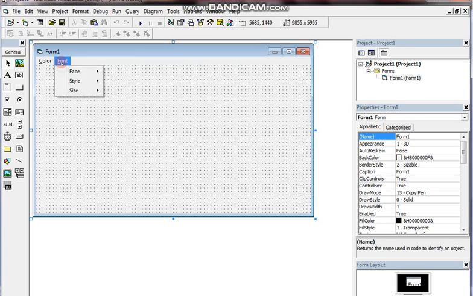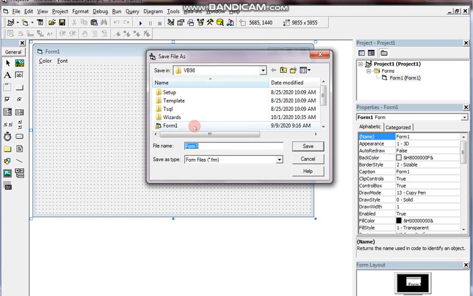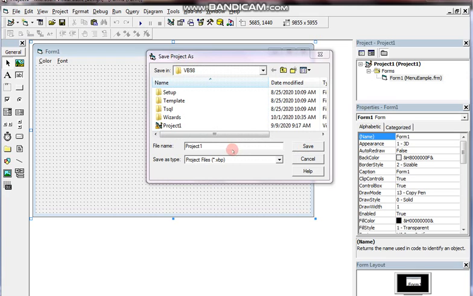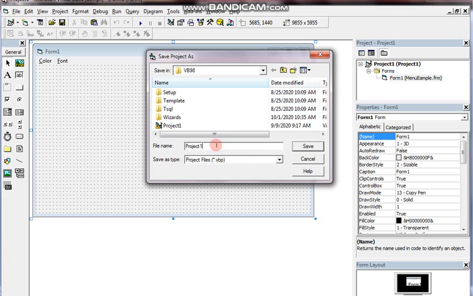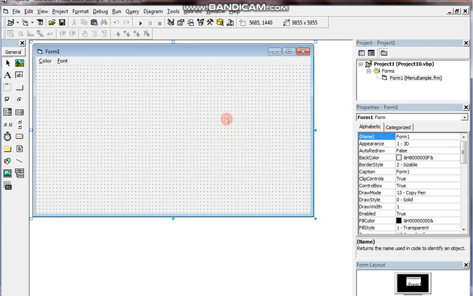So check whether the Font menu has been designed as we wish. It is designed. Fine. So let's save our project. Just click here. I'm giving the name Menu Example and I save the project under VB98. Let's keep the name of this project as 10. So the menu gets saved.